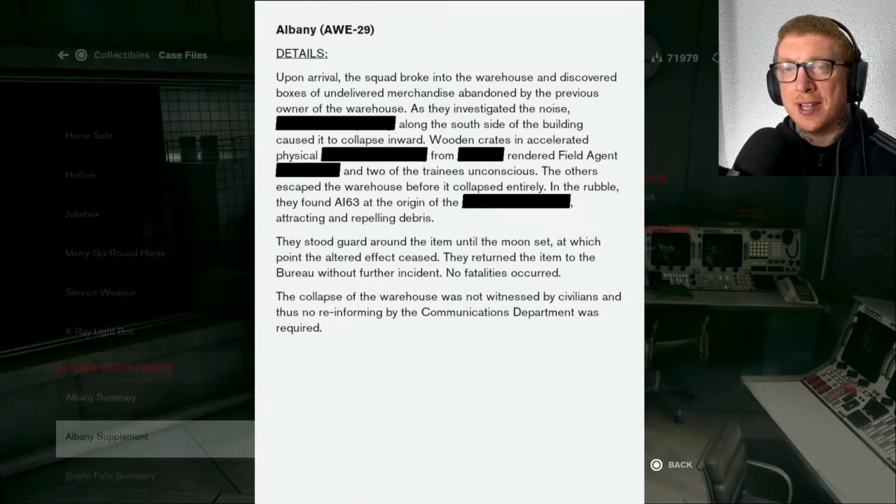Wooden crates in accelerated physical blank from blank rendered field agent blank of the two trainees unconscious. The others escaped the warehouse before it completely collapsed in the rubble. They found AI-63 at the origin of blank, attracting and repelling the debris.